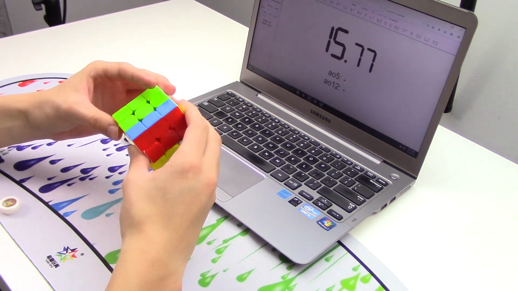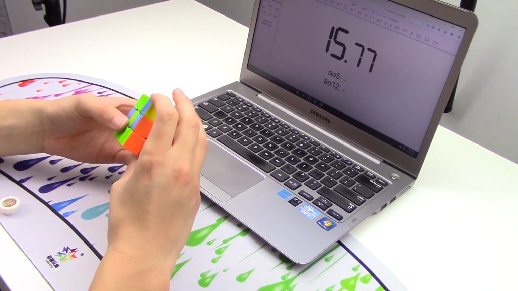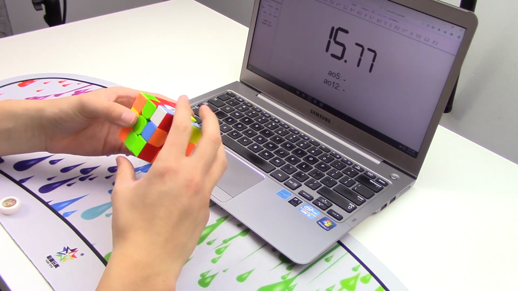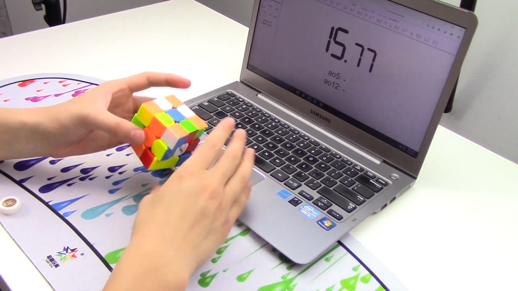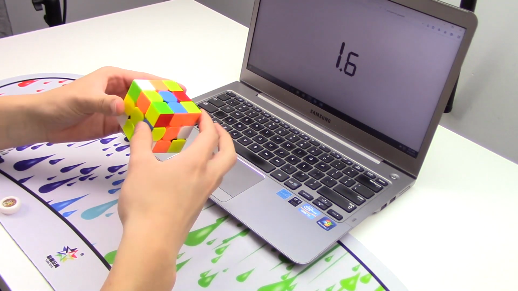The only downsides that I can think of for the Valk 3 is that it's more expensive than most 3x3s, and it might be a little too fast for some solvers, unfortunately including me. In conclusion, the Valk 3 is a good puzzle. Has many upsides and few downsides. If you're looking for a new 3x3, the Valk 3 would be a good choice.